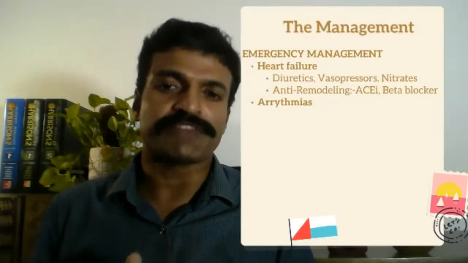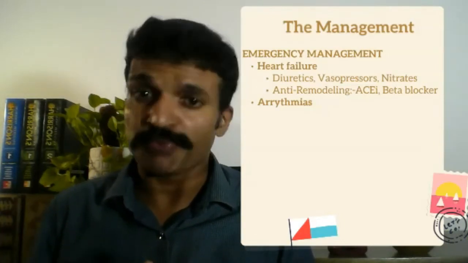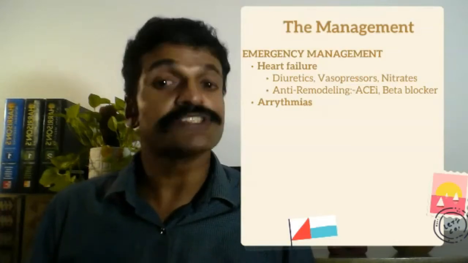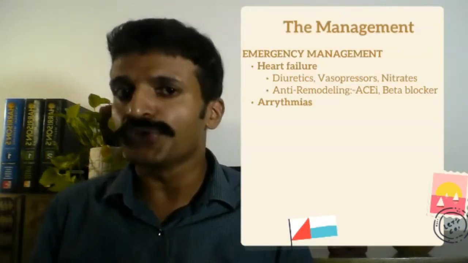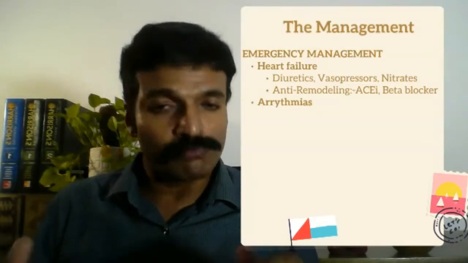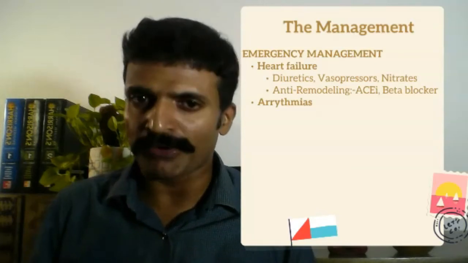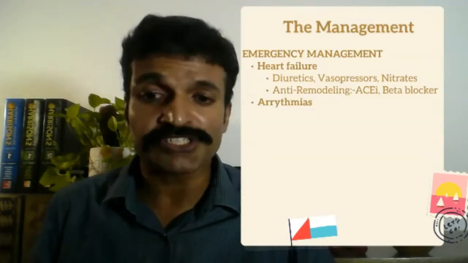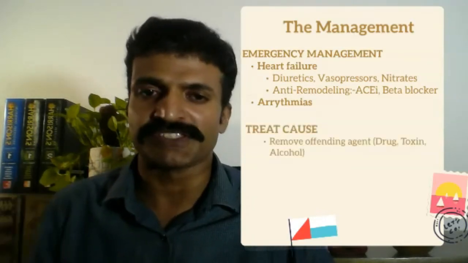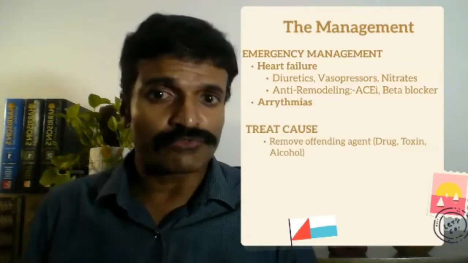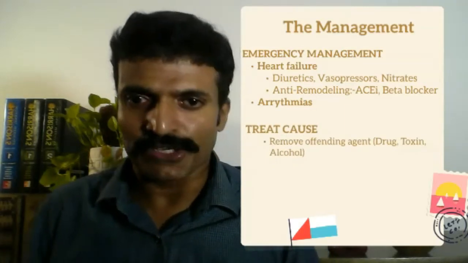Arrhythmias are another very, very important condition that you should be very aware of. In these patients, if death happens, it's either due to heart failure or arrhythmias. You might have to admit these patients of myocarditis in the ICU, monitor them carefully over the next few days. You should also concentrate on treating the underlying cause.